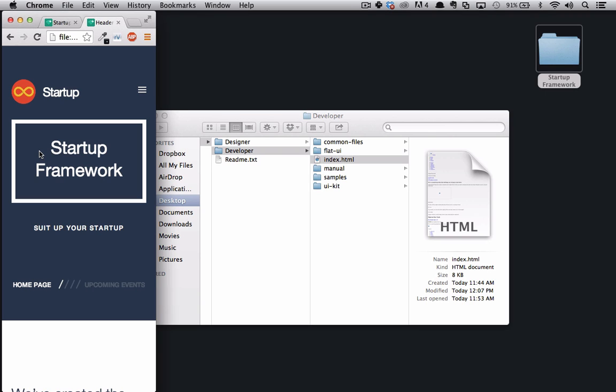that take a while for you to build out yourself. And one of the issues you're probably thinking of right now is this looks great, but I want to make it look like my own. I want a different color scheme, I want my own images, and I might even want to change the way that this page is laid out in some of the sections. And all that is very easy. And it's especially easy if you're using the less version of the Startup Framework. And we'll be covering that in the next video.